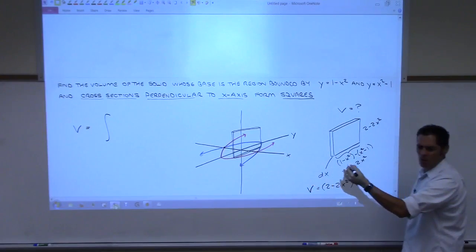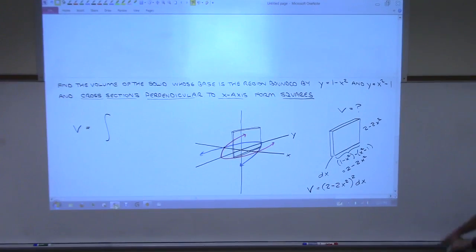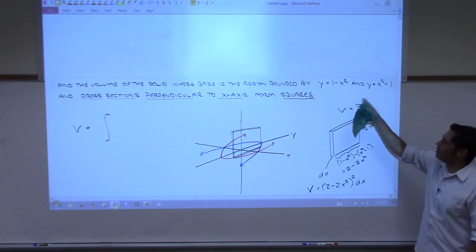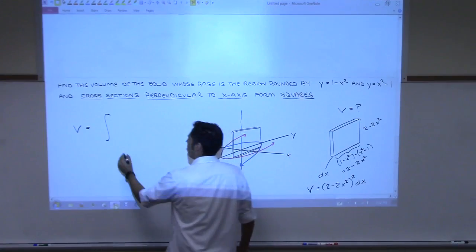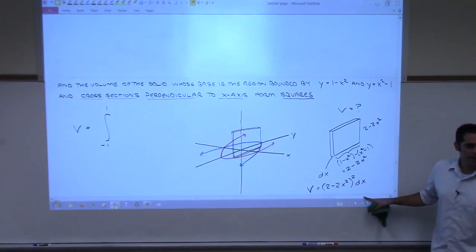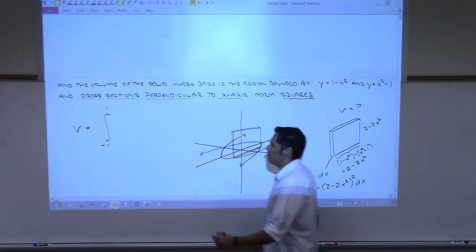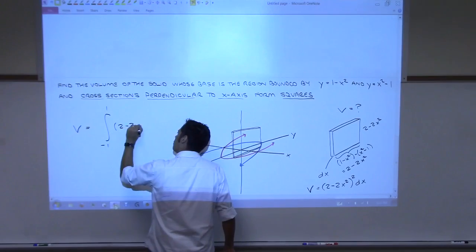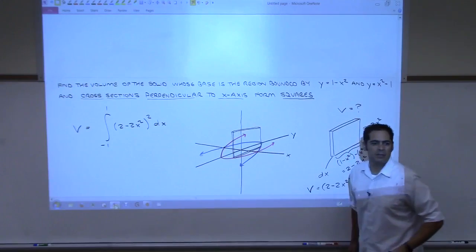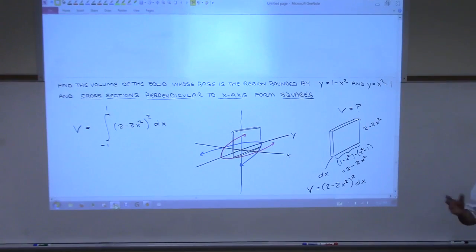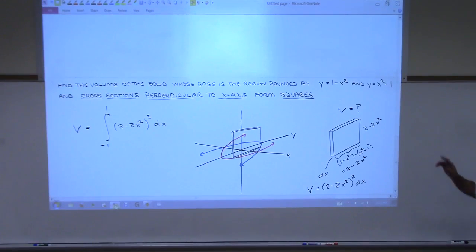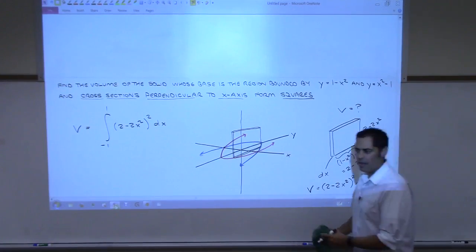Were they obvious? Negative 1 and 1? Okay, you just get that by setting these equal to each other. Or just look at it and be like, okay, yeah, negative 1 and 1 work. Either way, you could get that, right? Negative 1 to 1. And then use this formula right here for each slice. So 2 minus 2x squared, that quantity squared, dx. And we're in business. All we'd have to do is square that out, collect like terms, integrate, plug in, and we're done. So dot, dot, dot. You could figure out the rest of that.